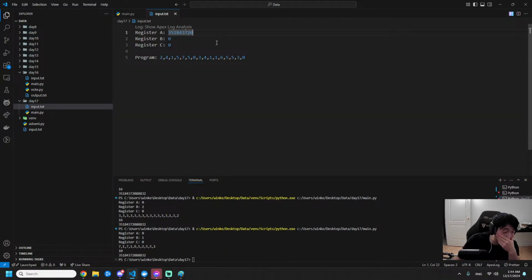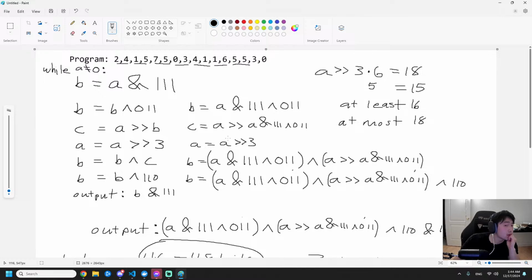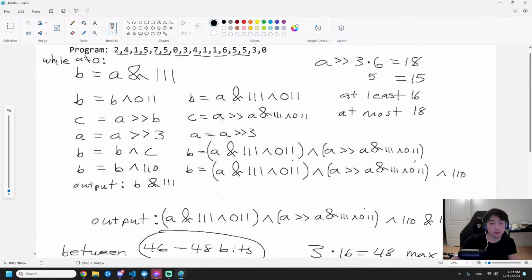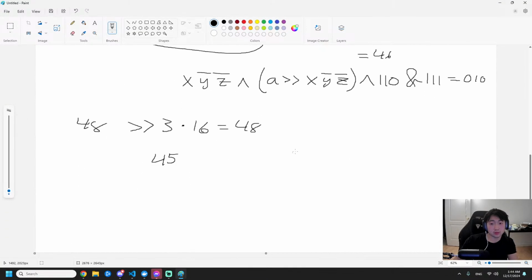Oh my god, am I trolling? Yeah, A gets right shifted by 3 every time. So if it's 3 long, it should just be 1 instruction, so 3 long would be like 1, 1, 1.